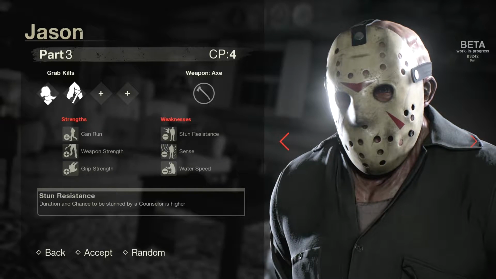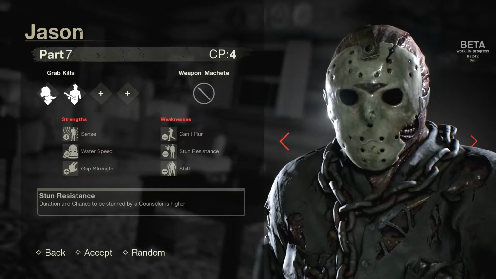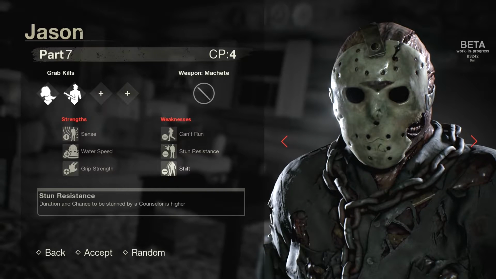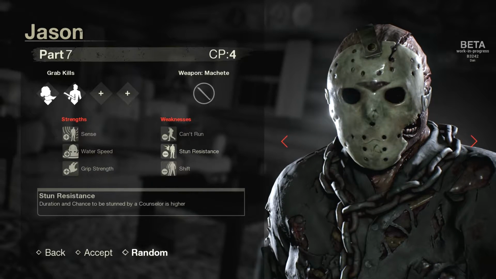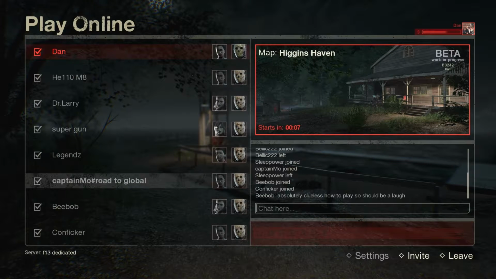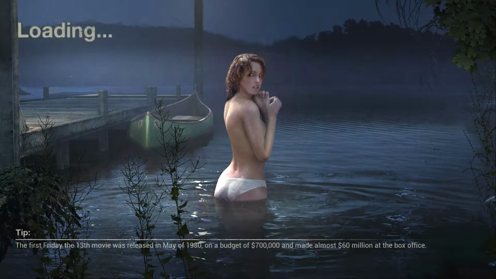So who's the best one? Is it Part 3, Part 2, or Part 7? I don't know. I just used Part 3. I've got Part 7 unlocked. I have Part 7 just because he looks cool. But that's it. I haven't tried him yet. Maybe you'll get him now.